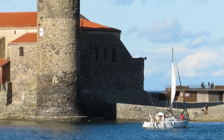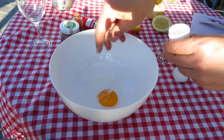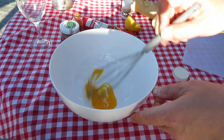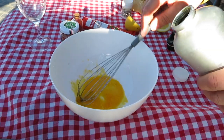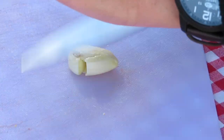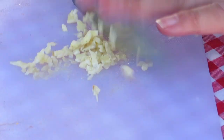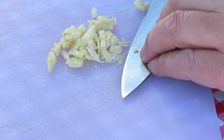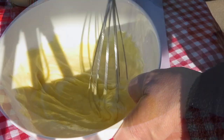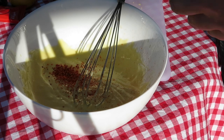Let all this simmer for 45 minutes to an hour, giving one plenty of time to prepare the rouille. Squeeze some lemon juice over a yolk, add salt and start to make an emulsion by very gradually, drop by drop, adding olive oil. Mash up and purée a clove of garlic, and whisk it into the emulsion. Keep adding the oil, then the peppers — paprika and Piment d'Espelette — as well as the tomato purée.